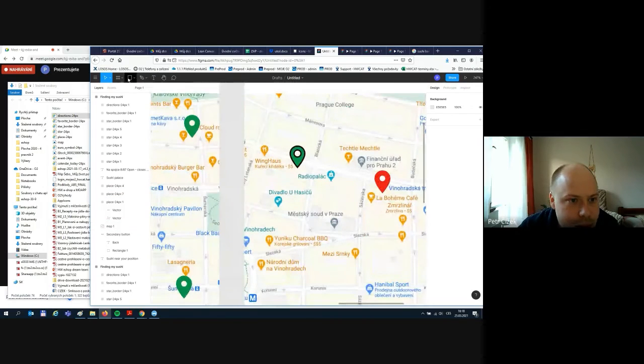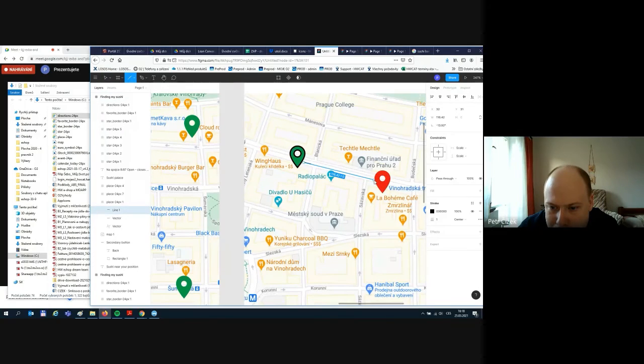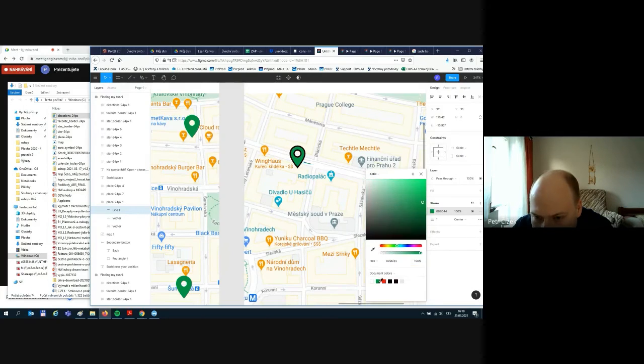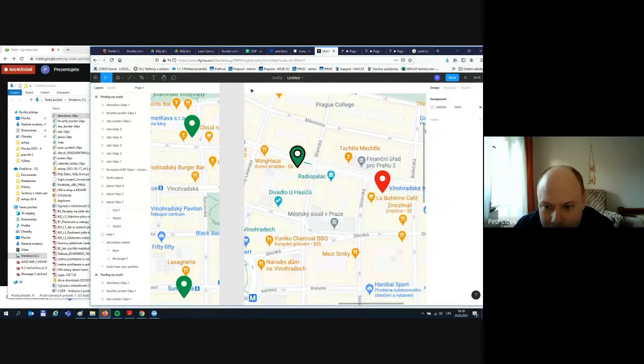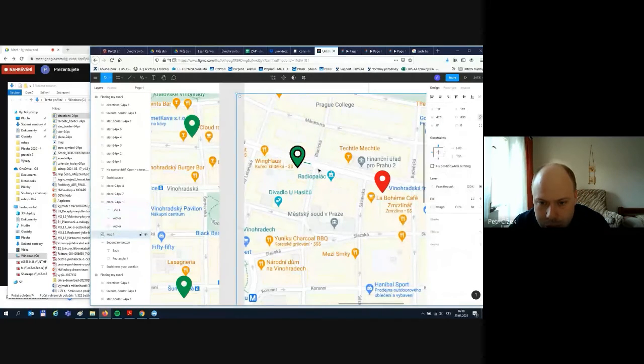So let's do it this way. I'll change the stroke to green one. How does it look? Okay, that was wrong, sorry.